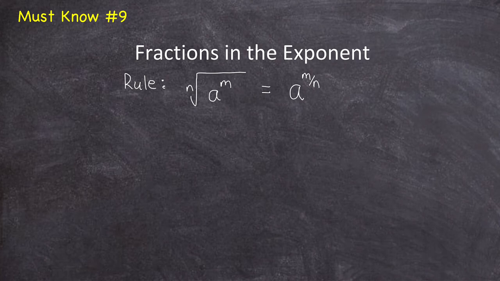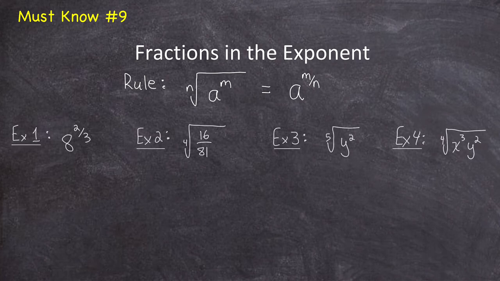So let me give you a few examples where we can work with some powers with rational exponents. Let's start with example 1, where I have the power 8 to the exponent of 2/3. If I wanted to evaluate this without a calculator, using my exponent laws for a power of a power, I could rewrite this as 8 to the power of 1/3, squared. And then when evaluating 8 to the power of 1/3, what that means is 3 factors of what number multiplied together is equal to 8. Well, I know 2 times 2 times 2 is 8, which means 8 to the power of 1/3 is 2. So we have 2 squared, which is 4.